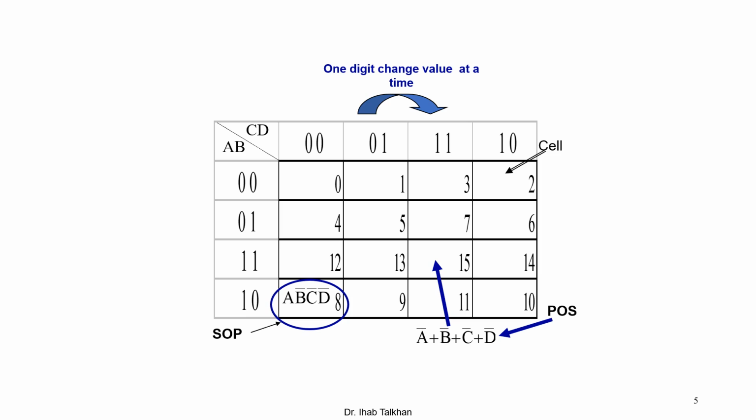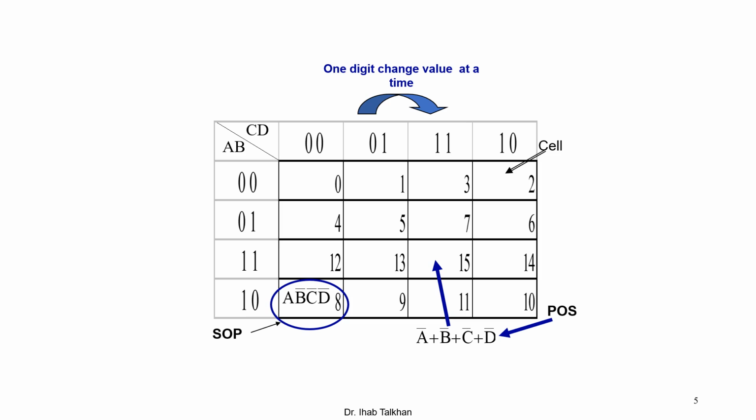So as you can see, the orientation or the number of rows is not exactly the same like what you have in the twos table. You go from 0, 1, and then 3, 2, and after that 4, 5, 7, 6, and then the 8 goes down. You have 8, 9, 10, 11, and 12, 13, 15, 14, which means that the numbering is exchanged based on the rule of only one digit changing value at a time.